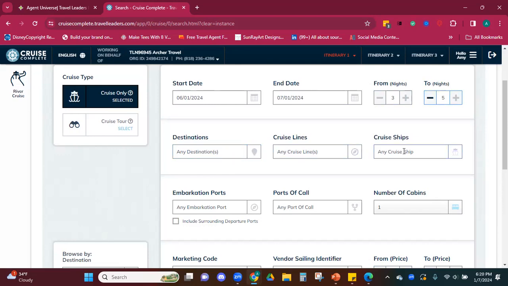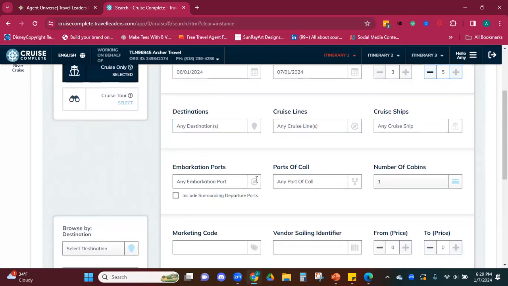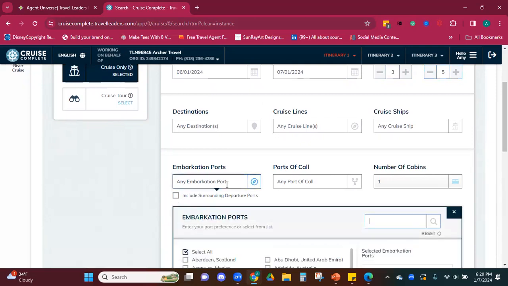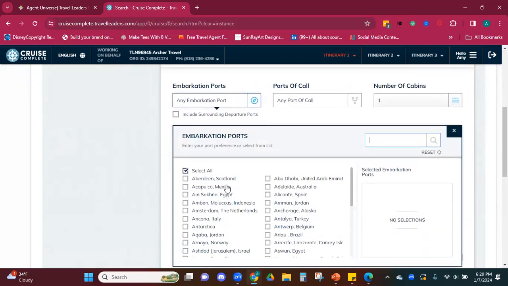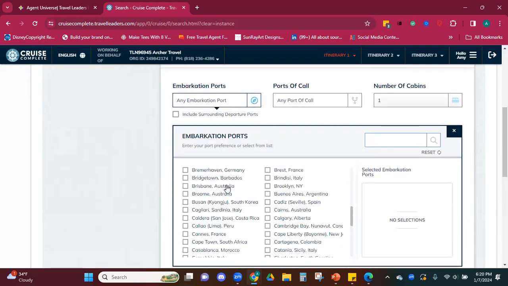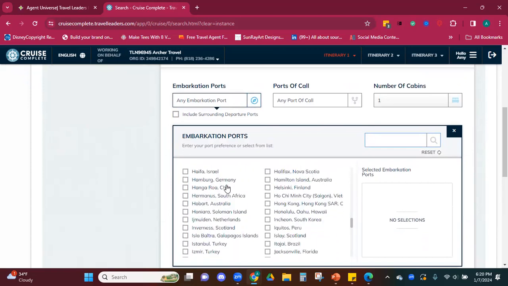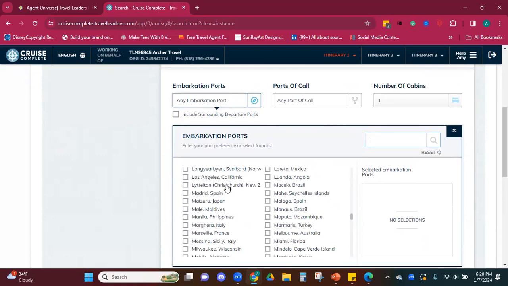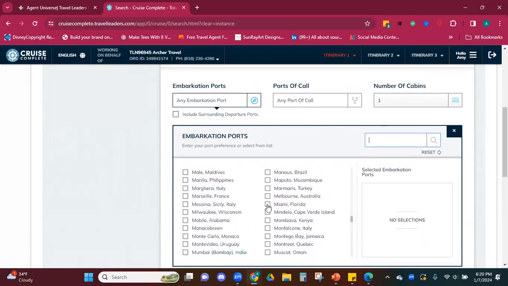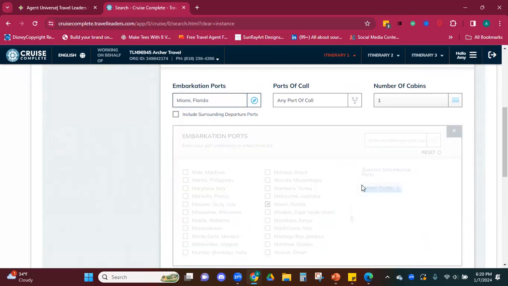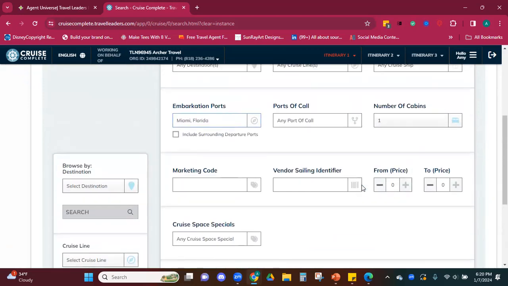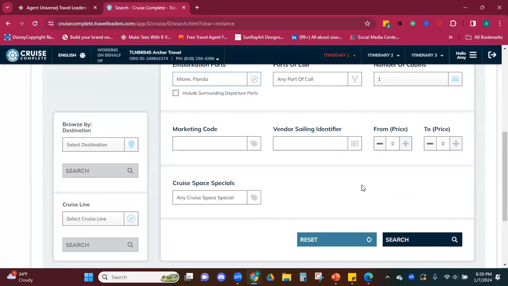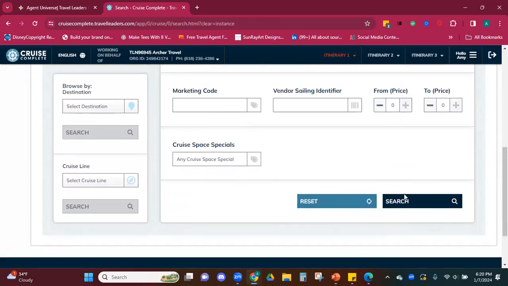Any cruise line, any cruise ship. Let's say they prefer to leave from Miami. Let me find Miami here. All right. And then we're just going to click on search.